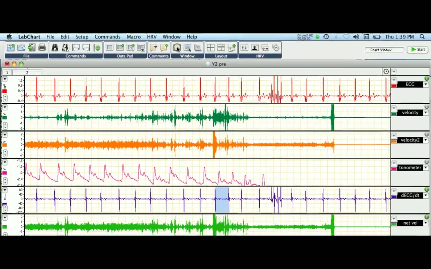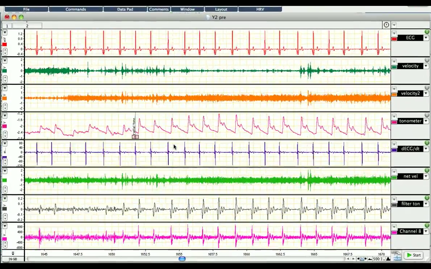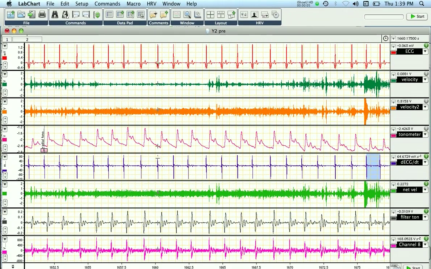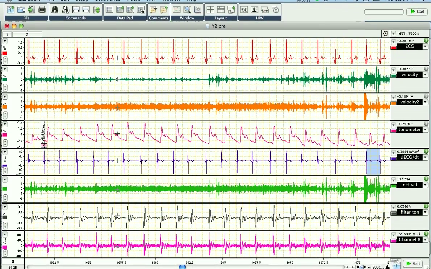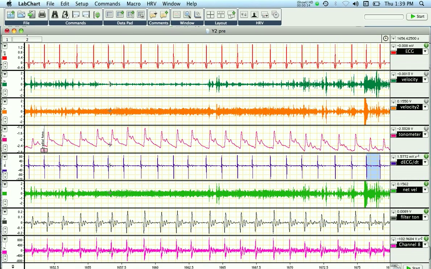Okay, I'm going to briefly go over how you calculate pulse wave velocity from a blood pressure signal and an ECG in PWRlab. It's pretty simple to do, and what we'll do today is I'll show you how we set up the data pad, how we set up the chart window and the parameters we want to measure, and then how we bring this into Excel and just quickly calculate one example of pulse wave velocity.